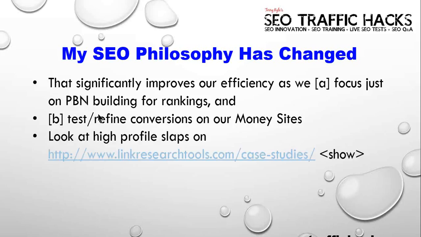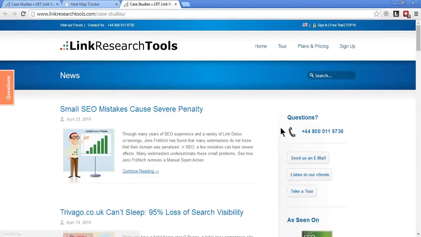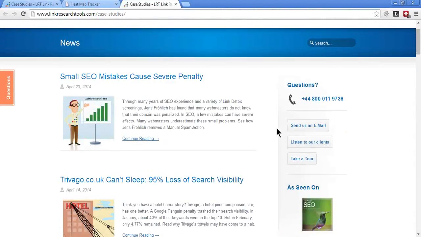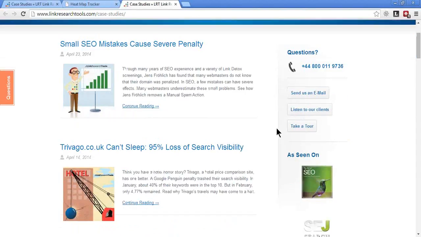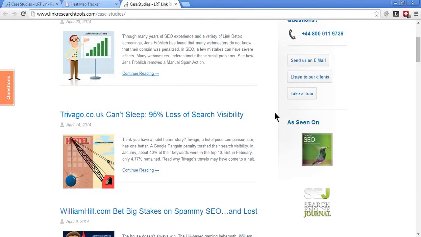Now, if that all sounds really churn and burn to you, and the more white hat guys in SEO are always anti-churn and burn strategy, let's have a look at some supposedly not churn and burn companies, huge authority sites that have got massive slaps from Google as well. So if I jump over here to the Qzx900 site, we can see that they've recently analysed some. This is by no means exhaustive. I'm sure the list is a lot bigger than this.